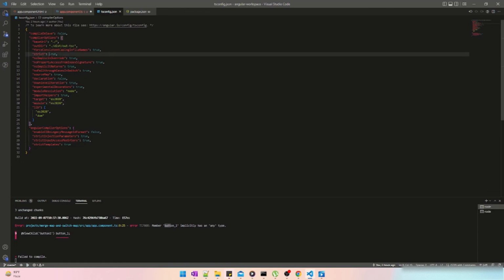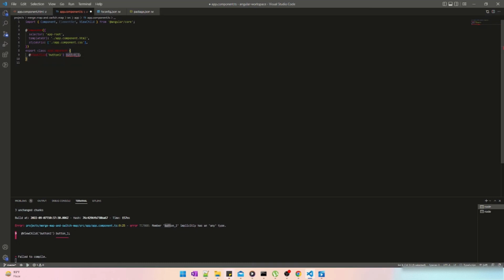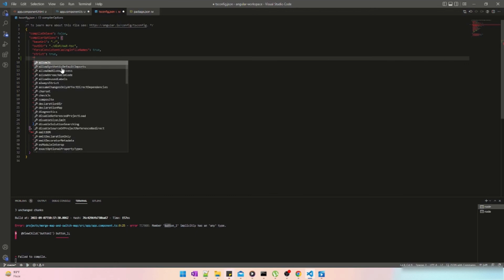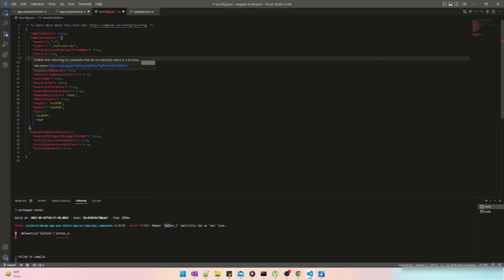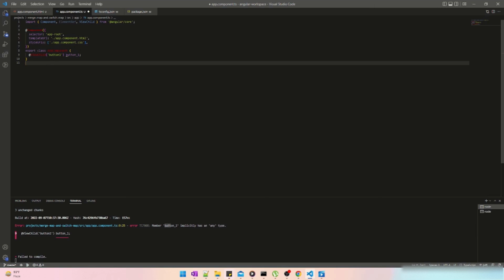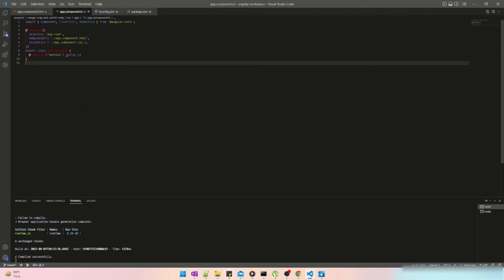To enable it, we could make strict false. It would fix this issue, but it would also make a lot of other properties false by default. So we are not going to make the strict false change. Rather, we are going to update the property noImplicitAny to false. What it will do is allow us to take a default type of any, and we can see our error has gone away.